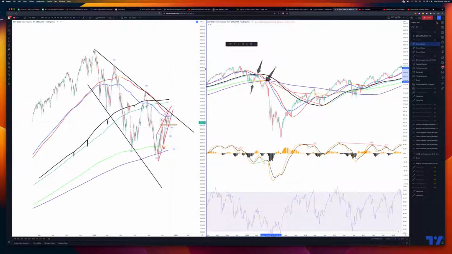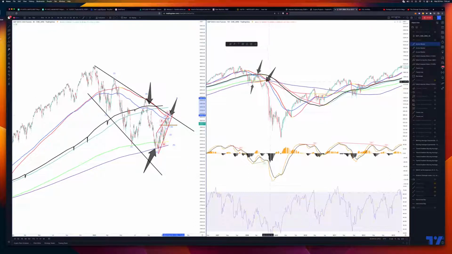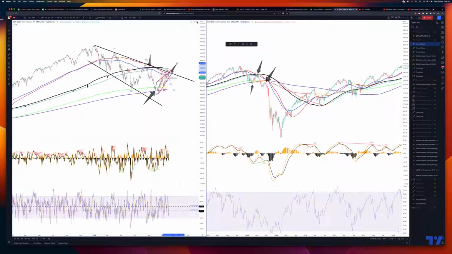So when we look at our chart here, we had something similar, and we discussed this. The 21 monthly, we get the rejection, we get the support, and what's looking like another rejection. So in this case on the right, it didn't quite make it. Here we did make it, and we have bearish divergence as well.